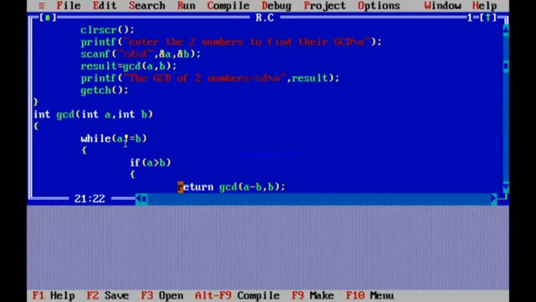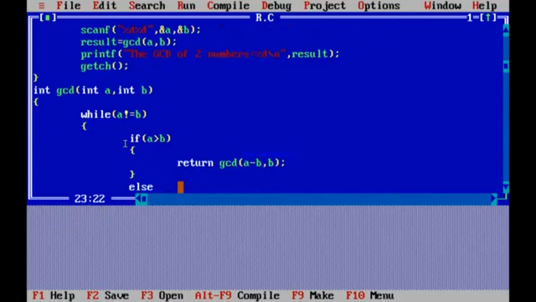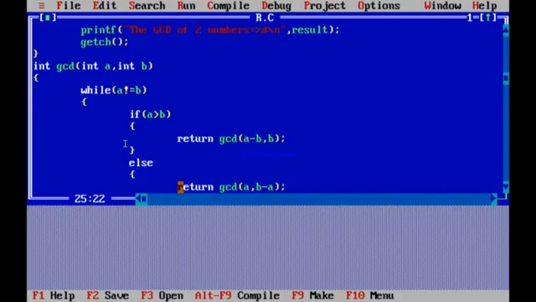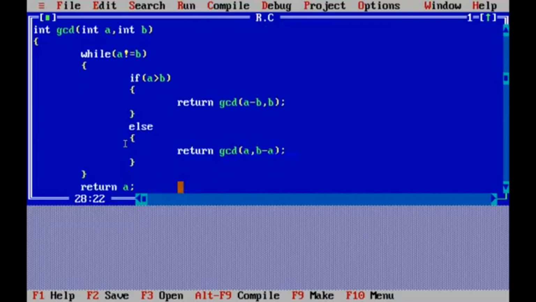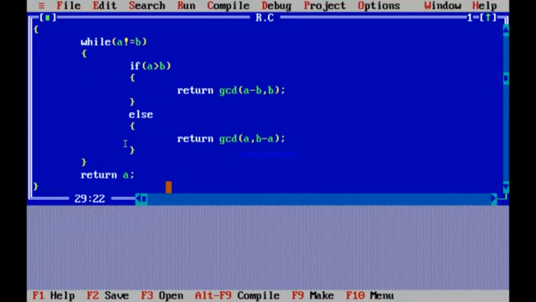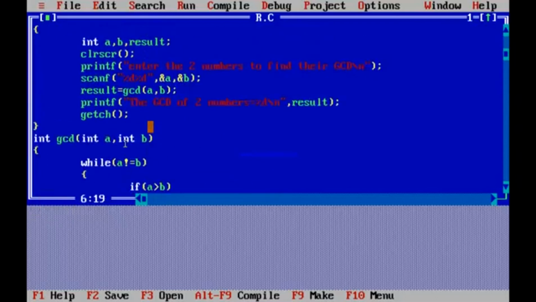Next, after the if, I'm using else: if a is less than b, then it will return the GCD of a comma b minus a. Here I'm going to close my if and else statements. Then I'll close my while loop, and I'm going to return the value of a to get the output. And I'll close my recursive function here.